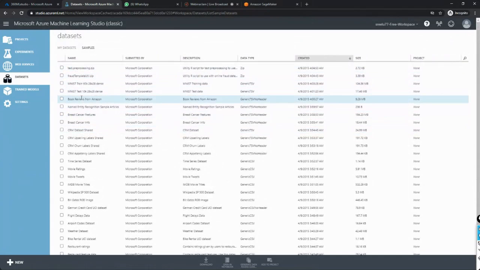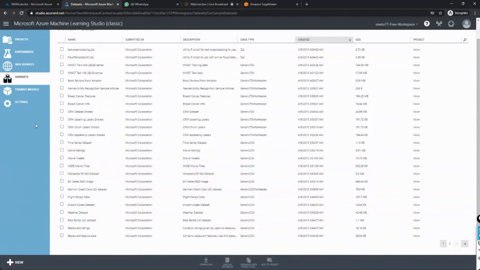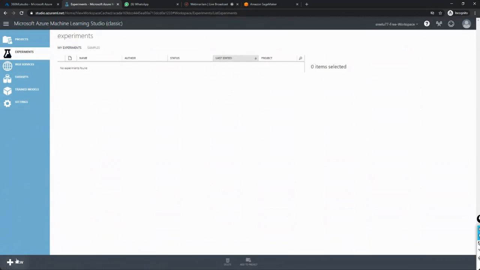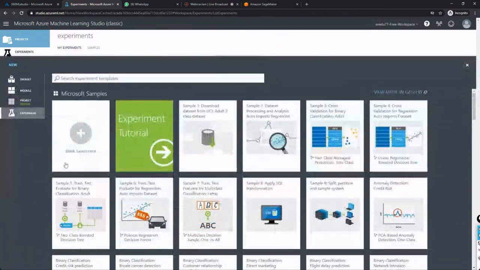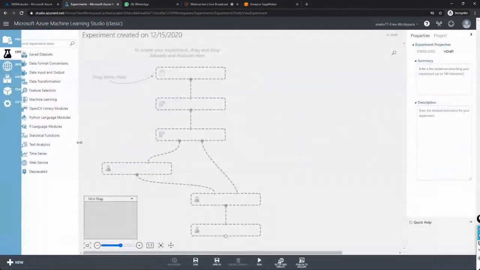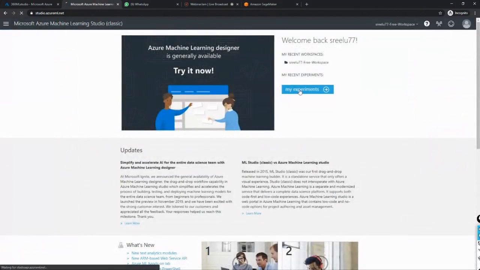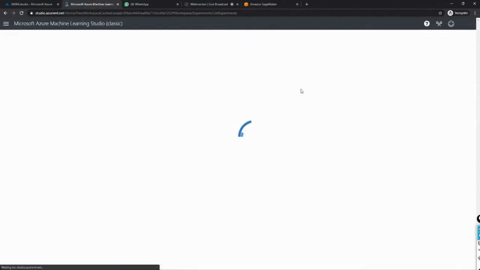There are movie tweets, movie rating samples, airport codes data set. So all these are samples of data sets, and there are trained models again here and settings. And let me go back to experiments and create a new blank experiment.